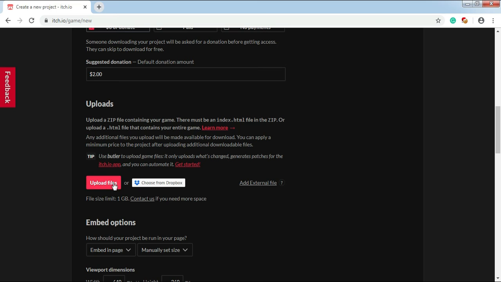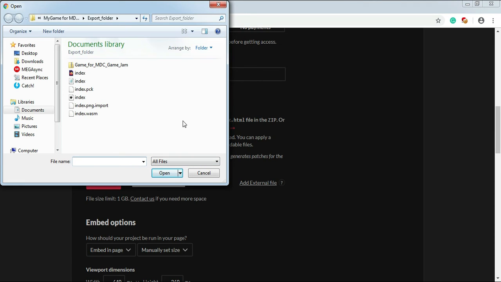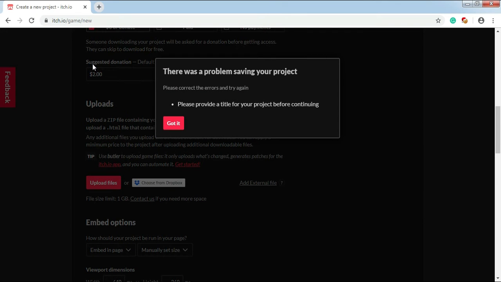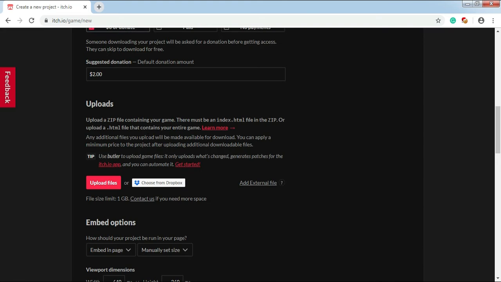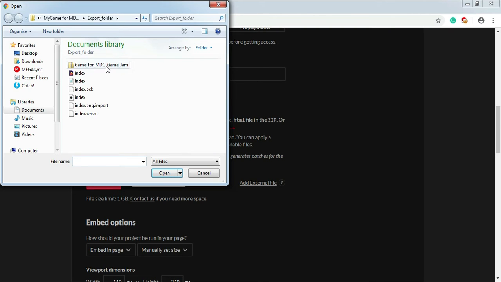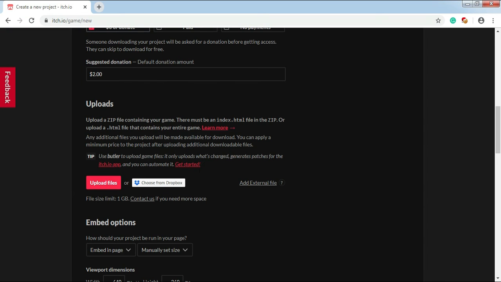After that, you just need to click here on upload files, and the zipped file will have index, JavaScript, index PCK, one other file, and this WASM file. So the 5 files together need to be zipped, and after you zip it, just upload it.